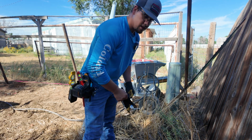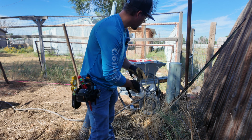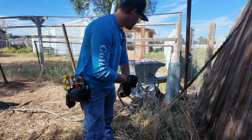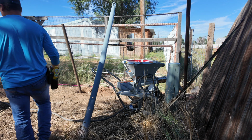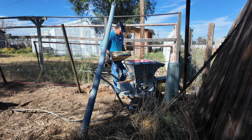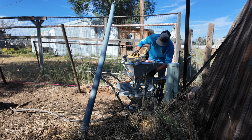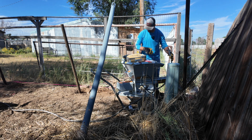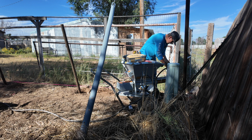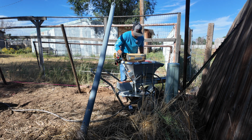Okay, I'm starting at the corner, the far corner side of the lot, and there's not a lot of room here to put the camera, so I'm gonna do these two first, and then I'll get a better angle of the mud mixer working. So let's get started. Okay, I'm using the 60-pound bags of the regular Quikrete concrete mix. So that's what I'm going to start off with. Oh, not a good start. Set to soak that first, and we can dump this in.